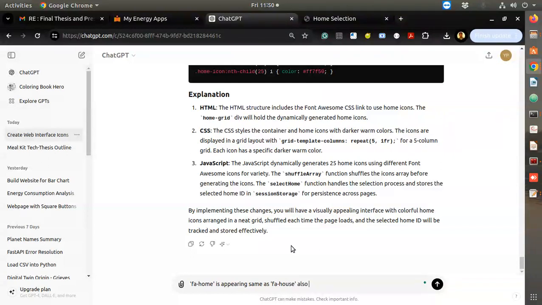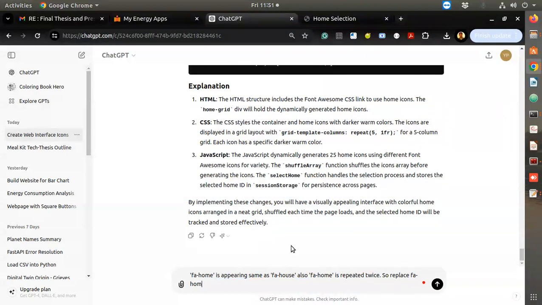Also, FA home is repeated twice. So replace FA home with other icons, other relevant icons.